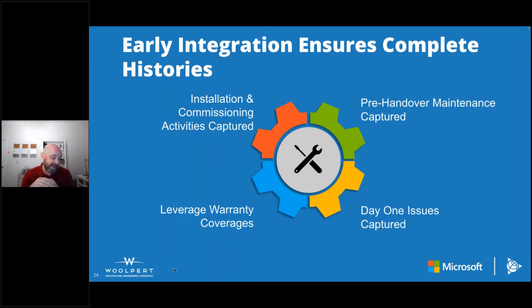I think this is an area that most organizations I work with are hugely missing the opportunity to leverage warranty coverages that might be in place, simply because they don't have a system that's proactively keeping track of where that coverage may be and that they've just done an activity that might be covered under warranty.